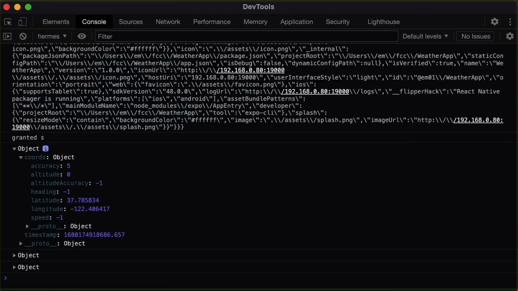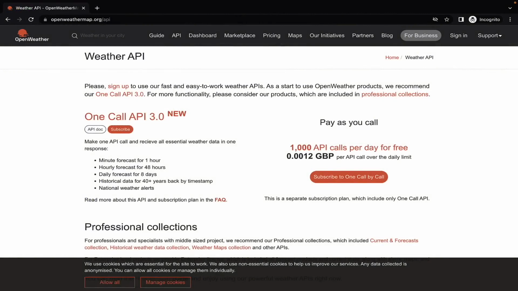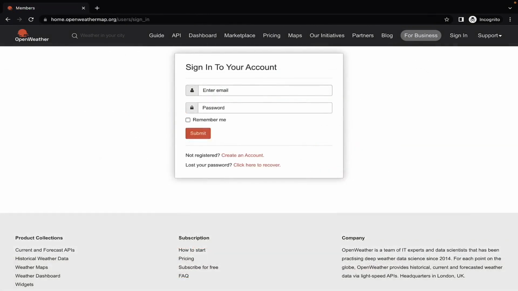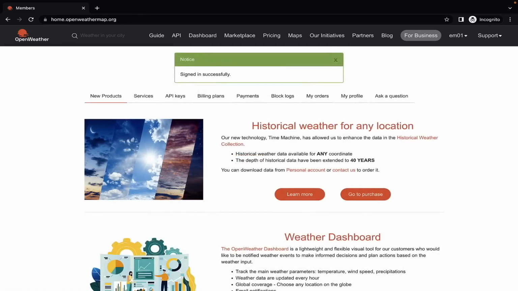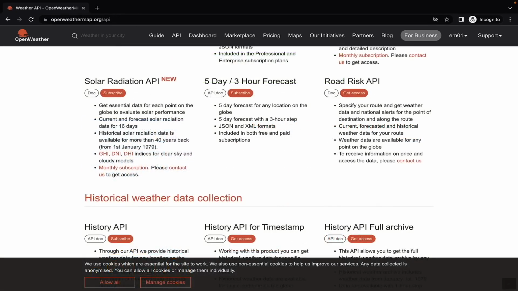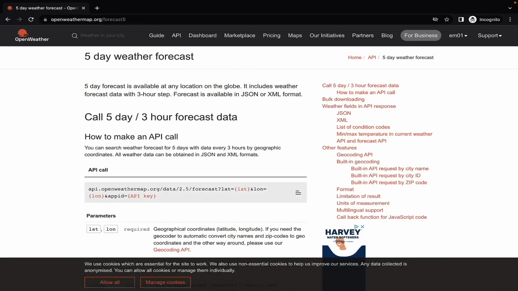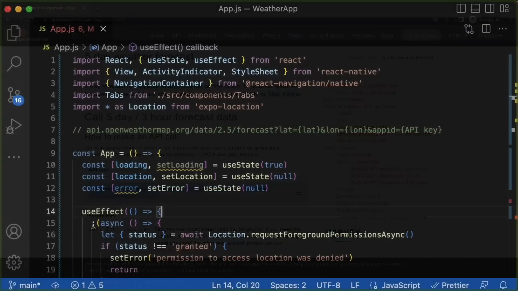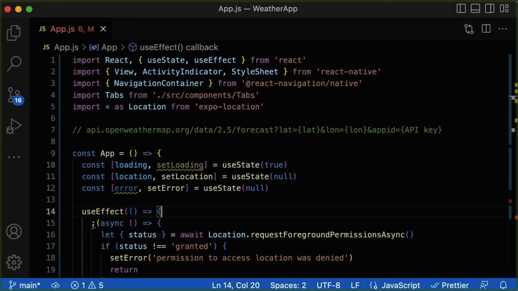So now we have this, let's look at getting data from the API. At this point, it would be helpful if you're signed in on the OpenWeatherMap API website. To start with, I'm going to navigate back to the 5-day, 3-hour forecast, and then I'll open the documentation here. Next, I'm going to copy and paste the URL for the API call that we're going to need, as we're going to need that shortly. For now, I'll just paste this at the top of the app.js file.